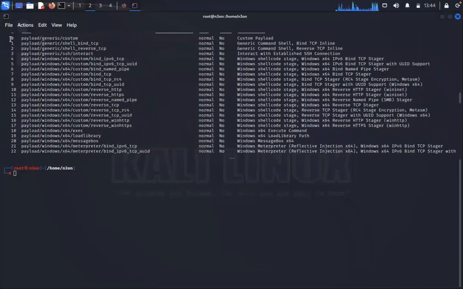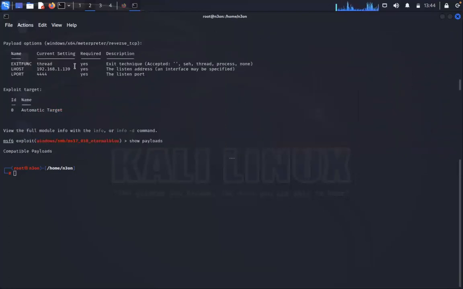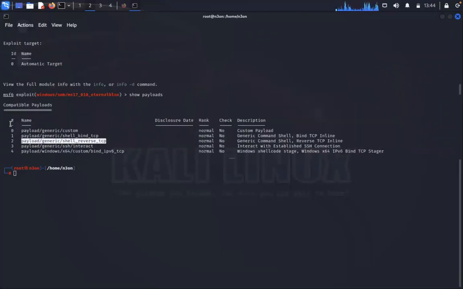We can change the parameter on the number here. We can use the entire description, or if we're going to use the actual number, we can use that as well. So we can say use 2, and that's going to now use this shell instead of the default one it loads up to, which was our reverse_tcp one. So you can customize this to your liking, depending on what we want to deliver.